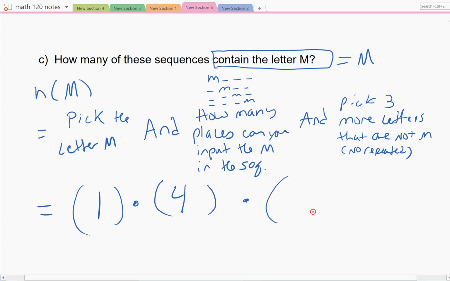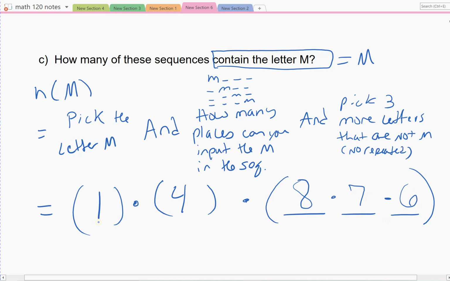All right, then I still have 3 more letters to choose, right? So this is more like what we did at the beginning. My 3 more letters I have to choose cannot be the letter M because I've already picked it. And I still can't repeat my letters, all right? So for the first spot to be filled with a letter that's not M, I would have had 8 choices for that, right? Because there are 8 other letters besides M. And then the second spot has 7 choices because I've already picked 1. And the third spot has 6 choices. And so there's the multiplication that I'm looking for.